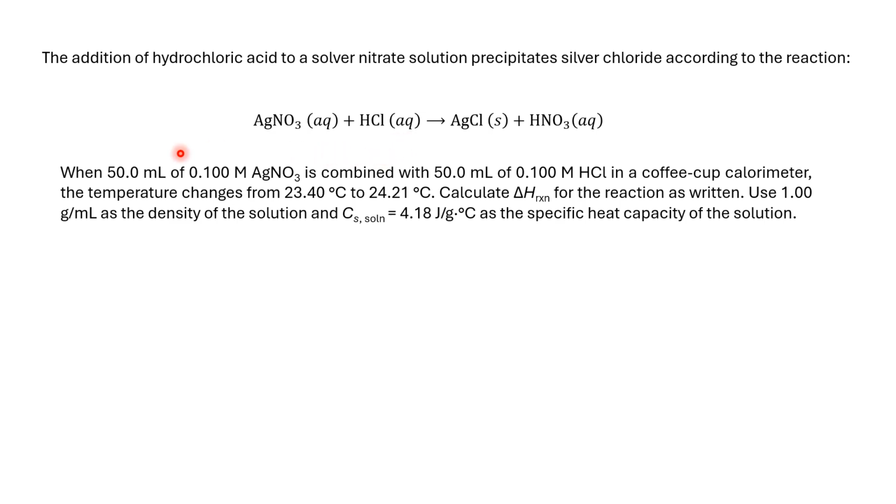Now, you're probably wondering, well, what's my mass in Q equals mC delta T? Well, if you have 50 milliliters of one thing and 50 of the other, you have a total of 100 milliliters of solution. And they said that you're using 1.00 grams per milliliter as your density of the solution. So you can get mass from density. You have the specific heat, which is that of water. You have the delta T. You can calculate your Q. And then from there, you can solve for delta H of your reaction per mole of each of these things.